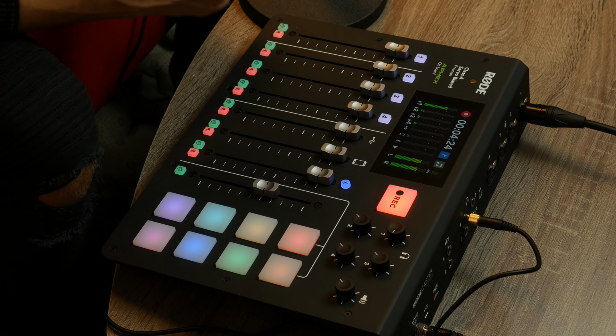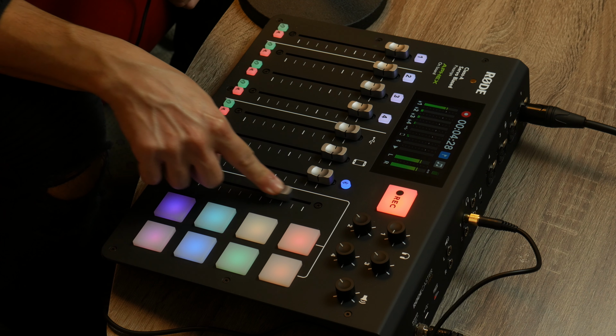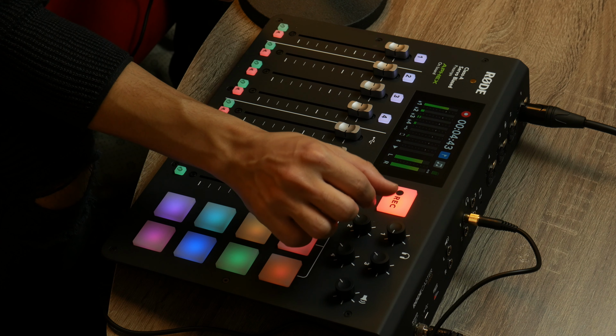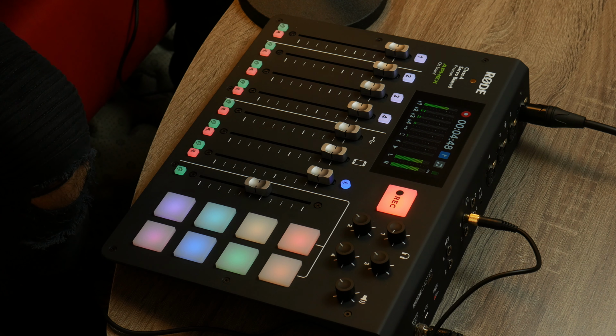Not to mention that you get this little fader over here, which is meant to adjust the volume of the samples and the sample pad, and I really like that, because these can definitely get pretty loud, especially if you like to record with your headphone volume all the way up, if you really want to be able to hear yourself and what kind of noise is actually going on around you.